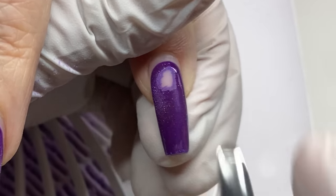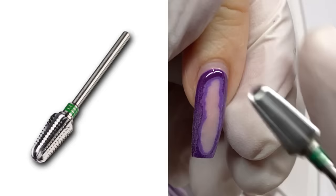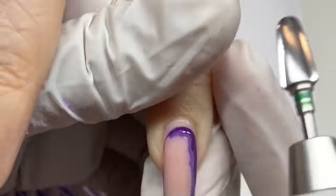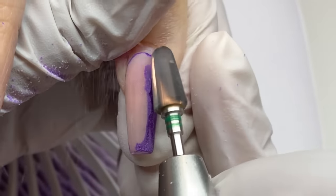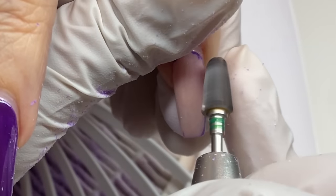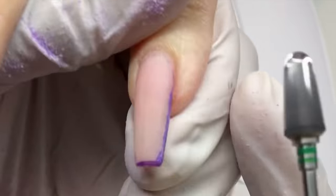So this is my mom's previous set. It was just a purple cat eye. It was cute, simple. So I'm using the speedy bit to remove the art, the design. There's nothing crazy here. It's just gel polish and top coat, but I really love this bit. It's aggressive. I like to use this bit at a very high speed.